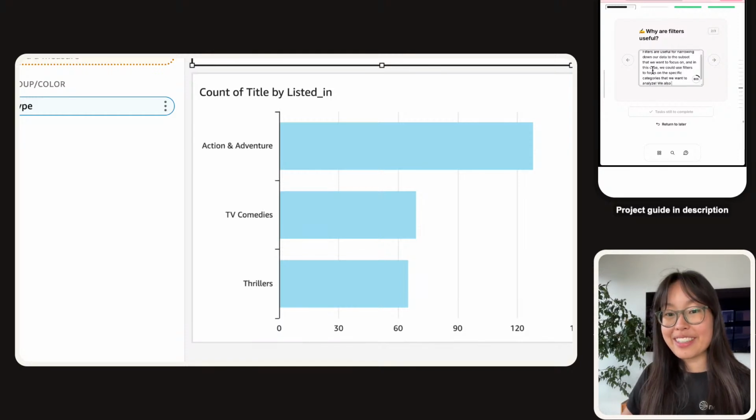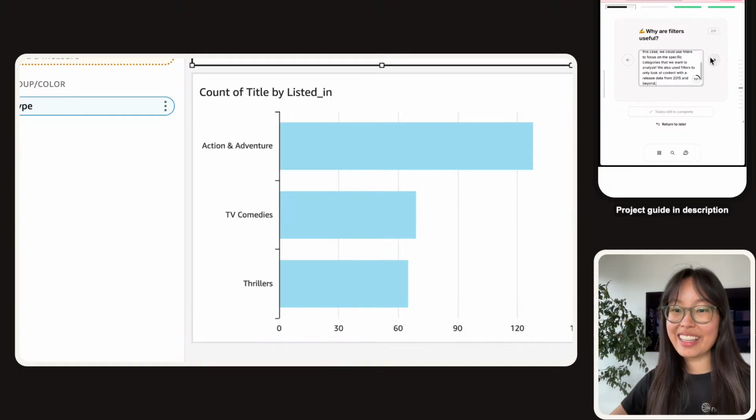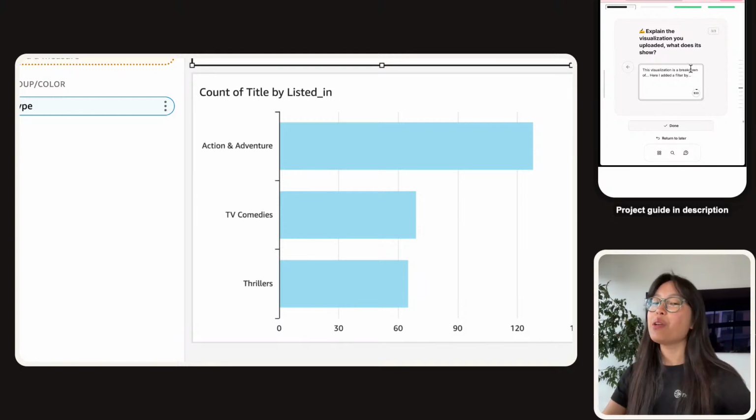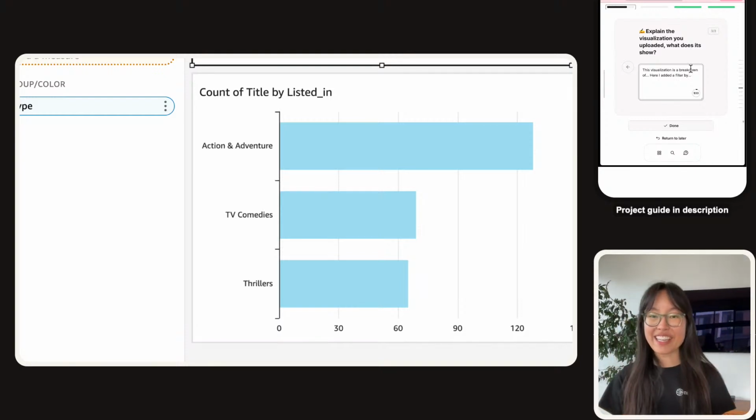We also use filters to only look at content with a release date from 2015 and beyond. Okay, so explain the visualization you uploaded.